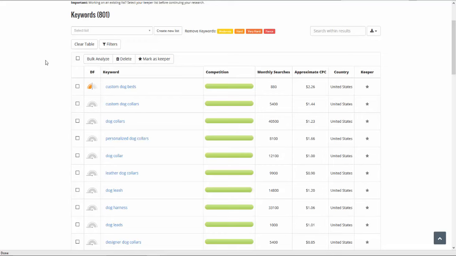So this is what I do with this: I will go through as many of these as I want that are interesting to me, and I will just take a look at all of them. And again, if I have a nice list already made, I'll just do a bulk analyze, and then I will look at each individual keyword and see what I think. Then I simply create a list by clicking create a list here and making one, and then every time you find a keyword you like, just click it here as a keeper.